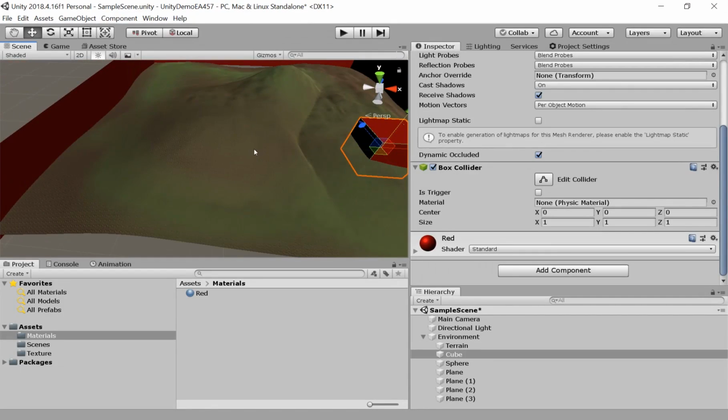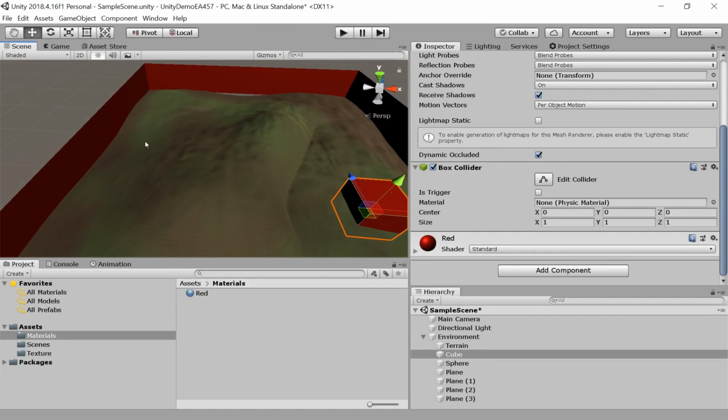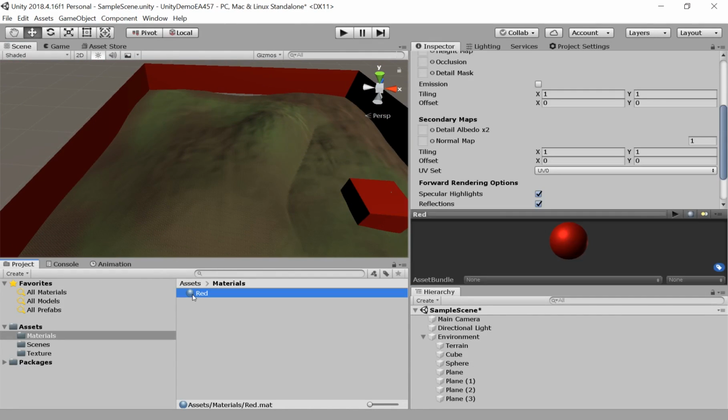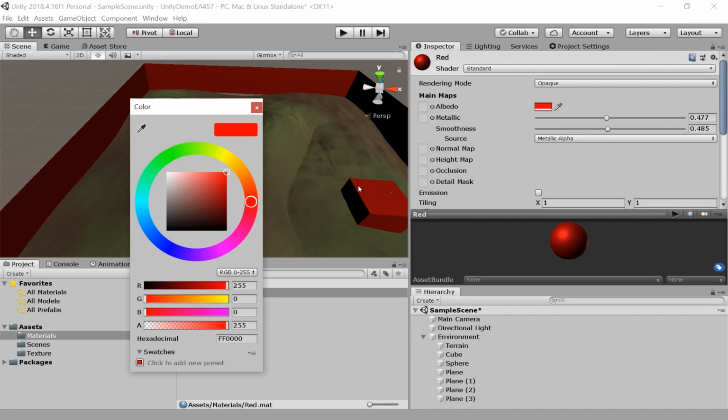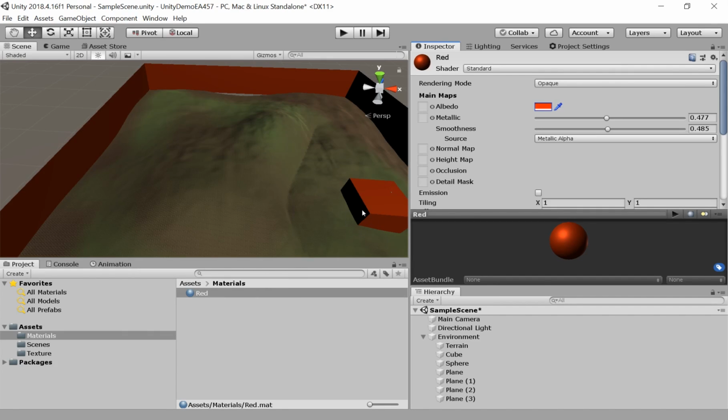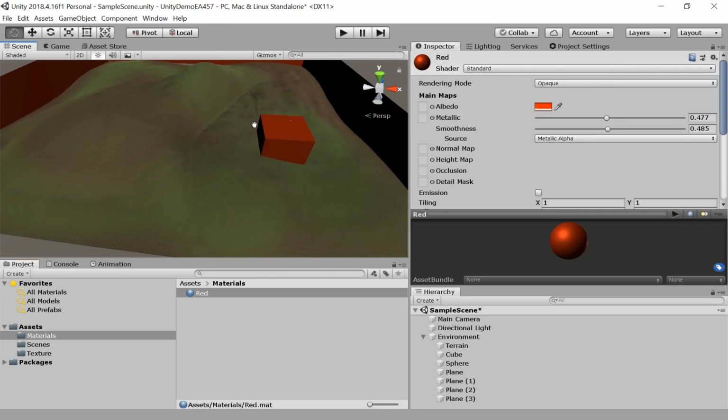The other thing that's really cool about this is all of these are linked to the same material. So if we go here and say, I actually want this red to be a little more orangey, we can do that, and you'll notice that it's actually changing in real time. So as I'm changing this, it's adjusting the objects in my scene. So we'll do more of an orange-red. Great. So I close that, and now this has more of an orange-red look to it.